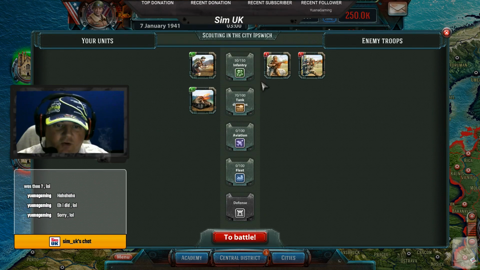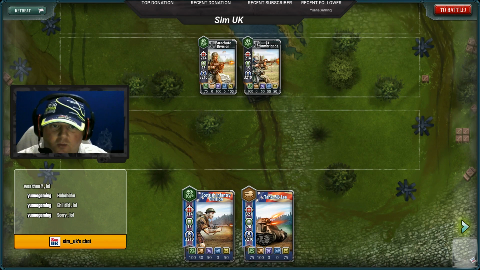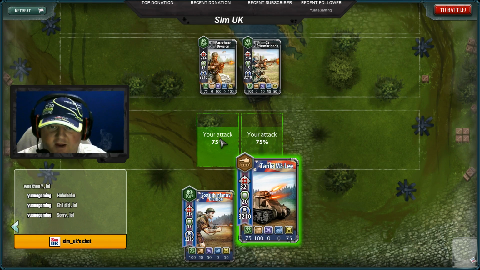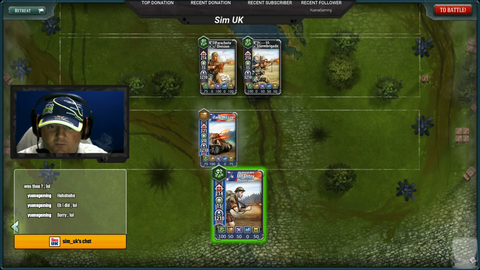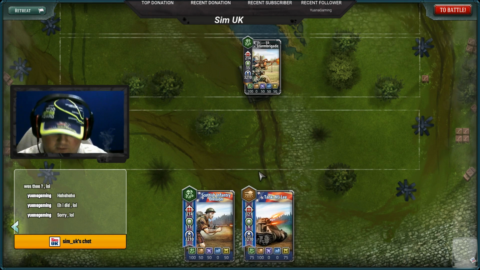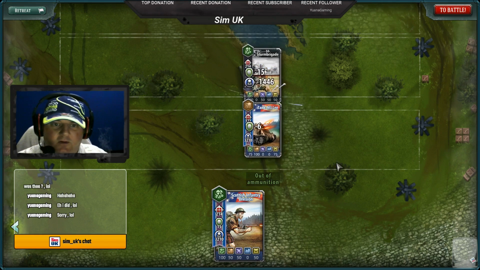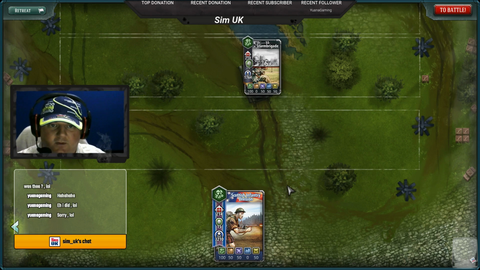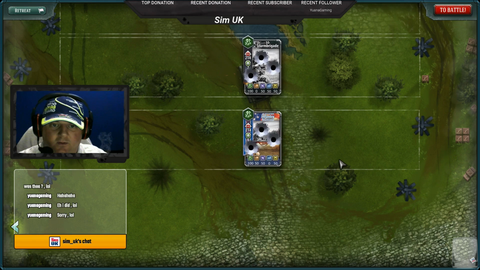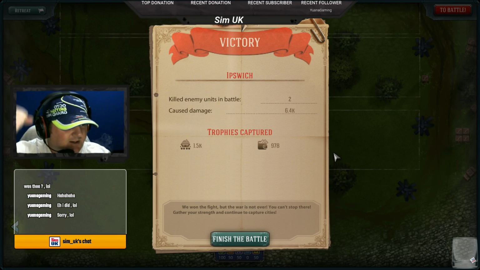No aviation units. Right, to battle. I think we might have these guys. So, which one of these can do something to tanks? Neither of them. So let's chuck the tanks in. To battle. Sorted. And chuck the tank in again. We took victory! No, we didn't. We took Ipswich.